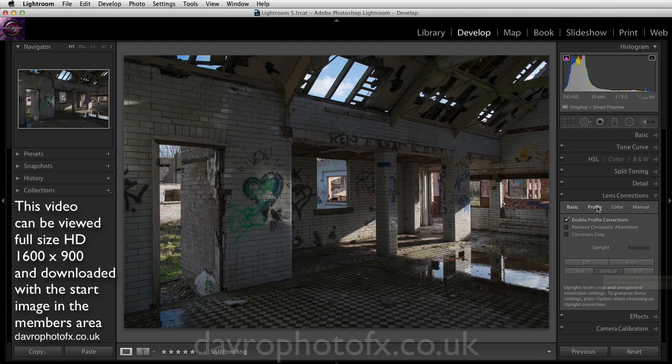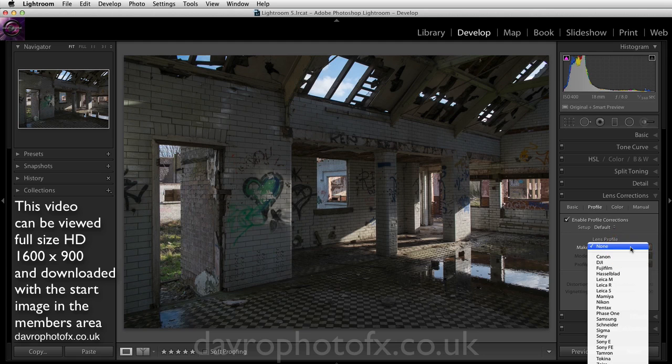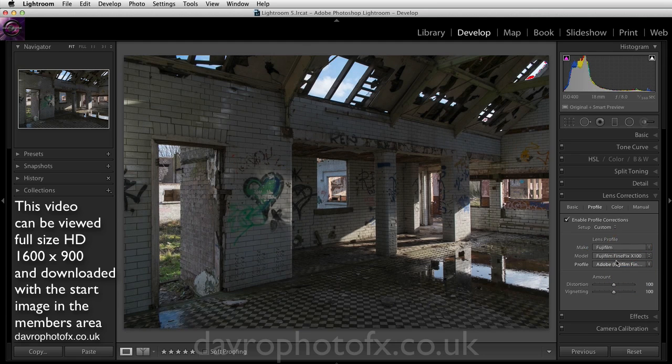Coming across to the profile, now this is the lens profile. We need to select the make of the lens we are using, so click in here, we get a drop down menu showing all the makes of the various lenses. This is the one that I'm using, so I'm going to go for Fujifilm, and at this stage it'll identify the model of the lens you are using as well. Now in my particular case, me being awkward, it's got it wrong. That's only because there's only a choice of two. I guarantee if you click on yours there'll be a huge list there.